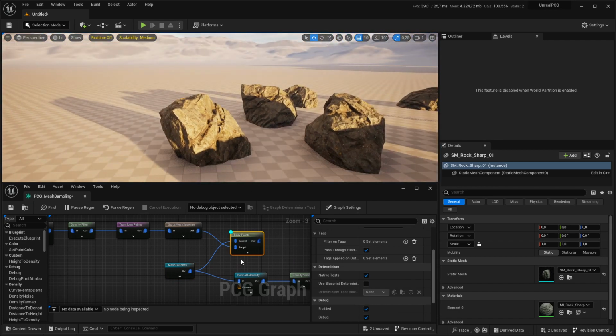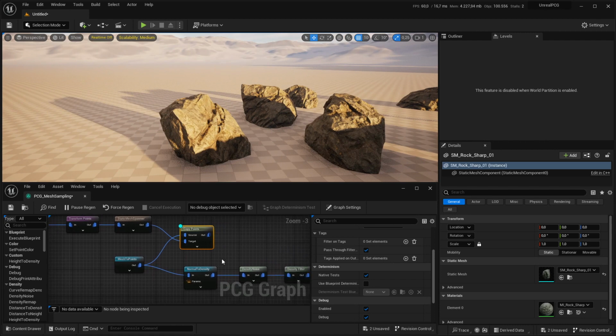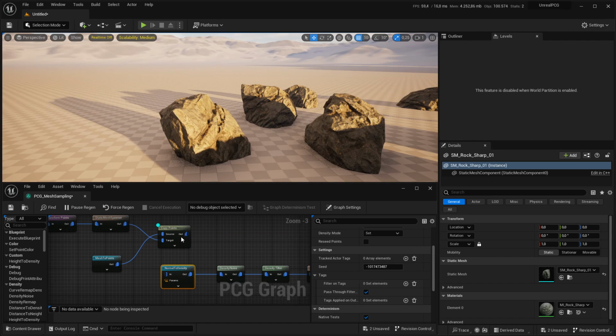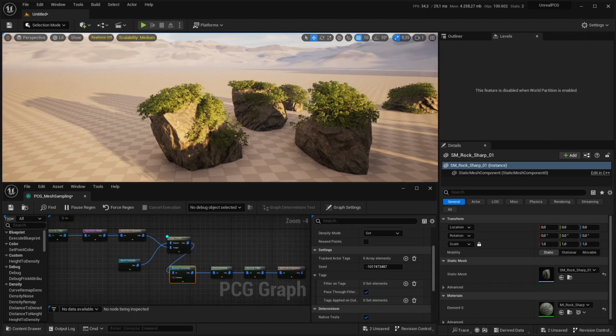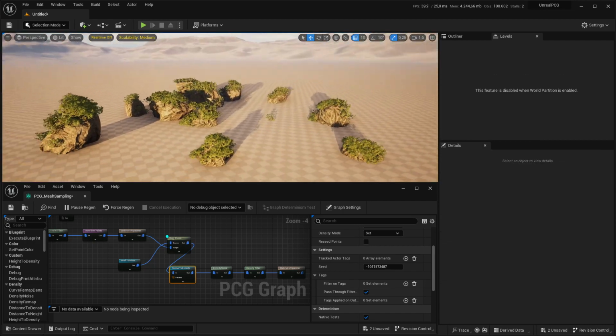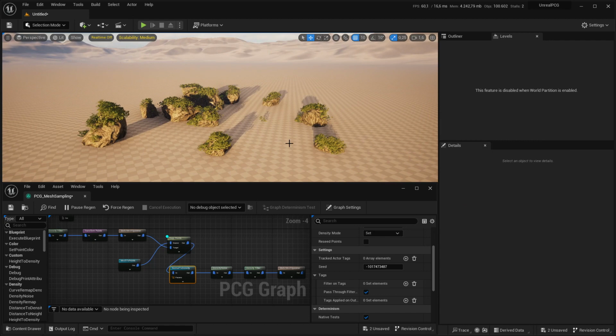And because we still want to only spawn plants on top, I will put this into the normal density, because then every point, it doesn't matter how the rock is rotated, it will always be up. And there you go. We have stuff spawning on top of the rocks. And that's how you put plants on meshes. And this should work with any mesh. I don't know if the voxelization works with open meshes, but the vertex-based ones should work no matter what. And yeah, that's how you sample meshes and put stuff on things.